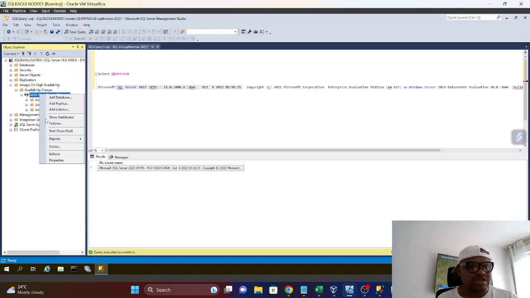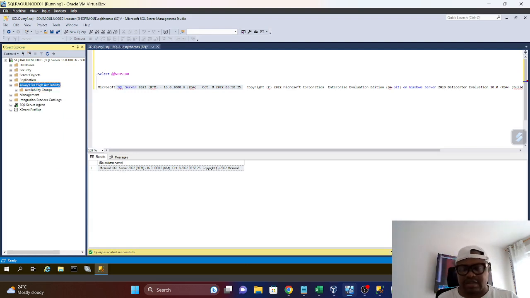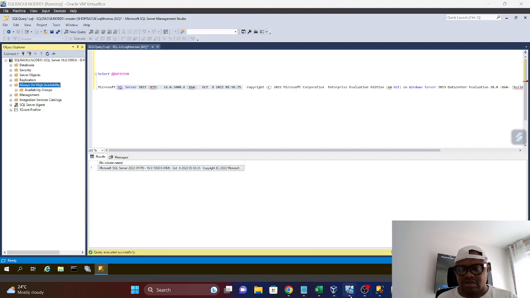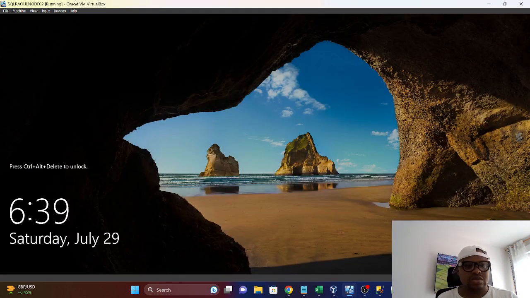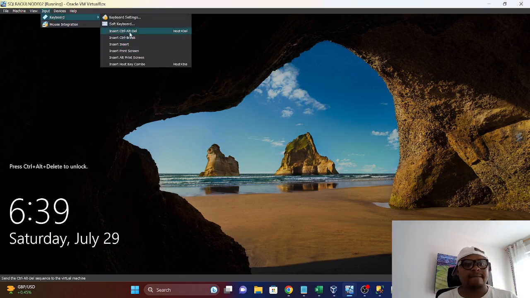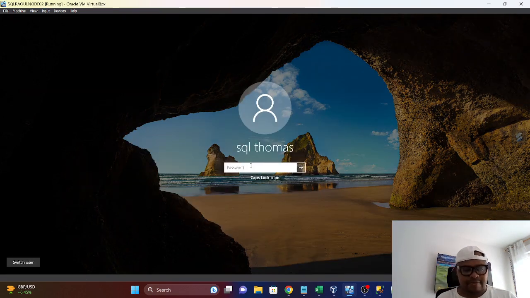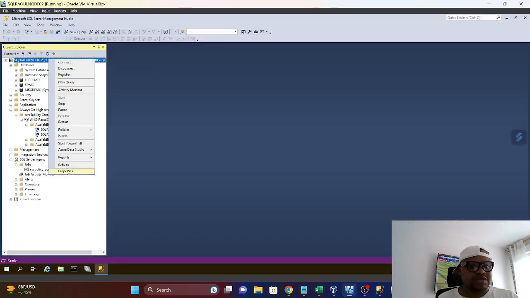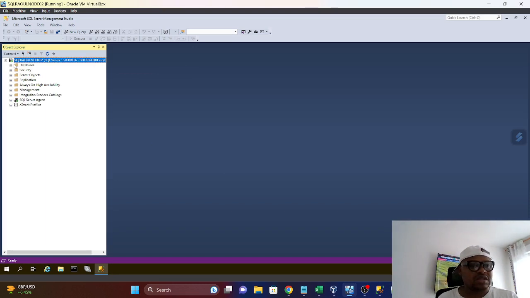And we can refresh for best practice. And then now you can go back here as well. Node 2 and logging. And then best practice, we can refresh here.